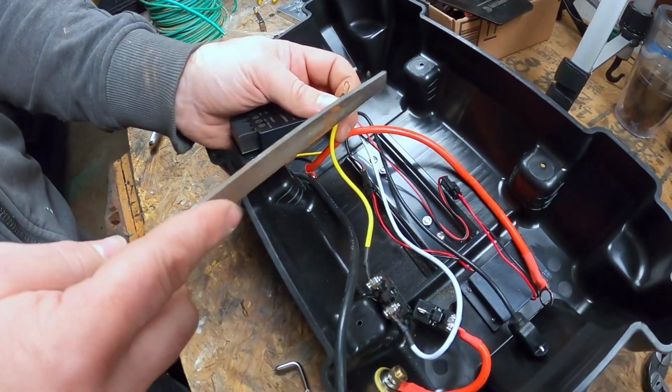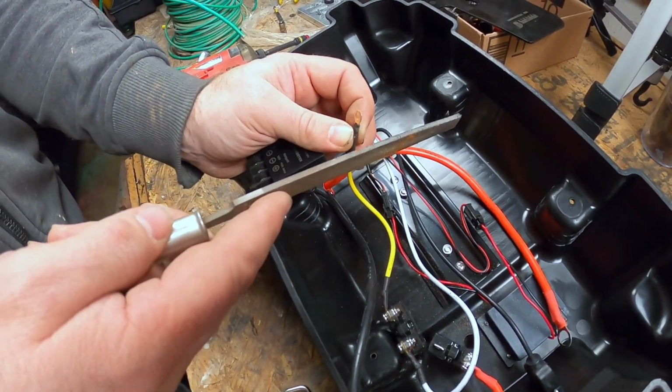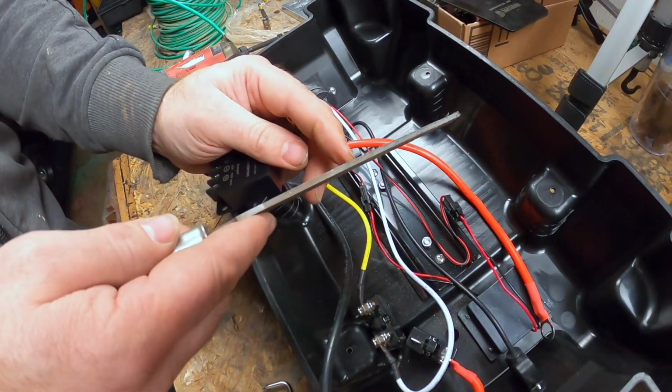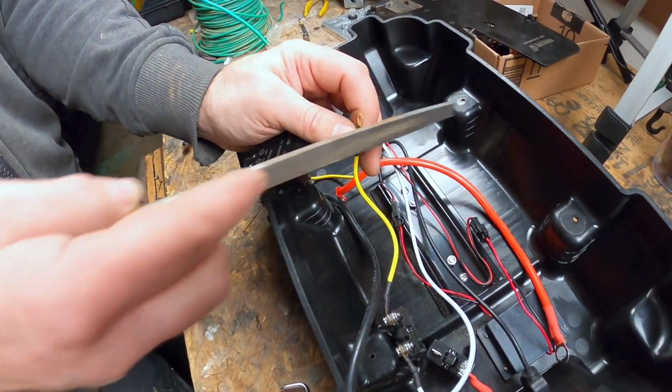Little pro tip, guys, when you file, you always want to push forward, lift off. You don't want to go both ways. How come? Well, the way these teeth are ground in there, you'll dull your file if you pull back on it. You always want to push forward.